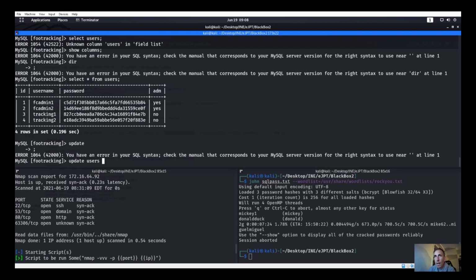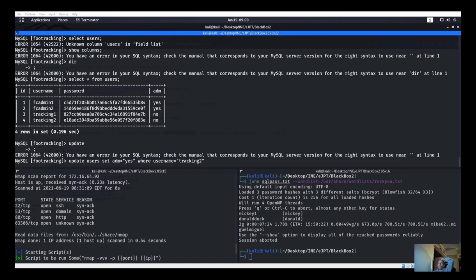Update users, set admin equals yes, where username equals tracking 2.